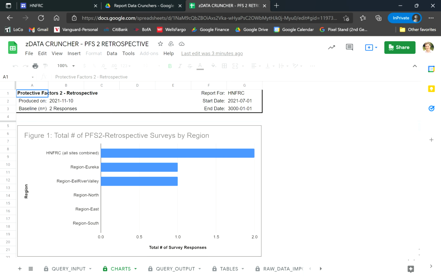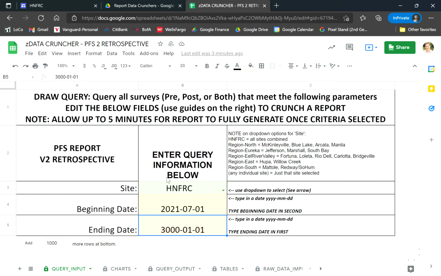I'm going to go back to the query input. Drawing those reports is as simple as clicking 3 buttons. You select a site, you select a beginning date, and you select an ending date. That will conclude this tutorial for the PFS2 retrospective. Just to recap, we covered at the very beginning how to log in and find the basic printout forms.